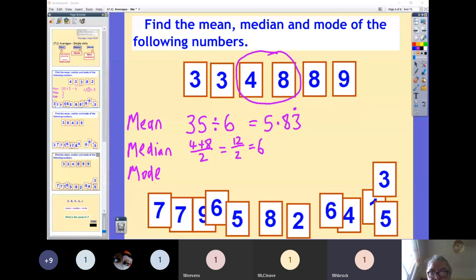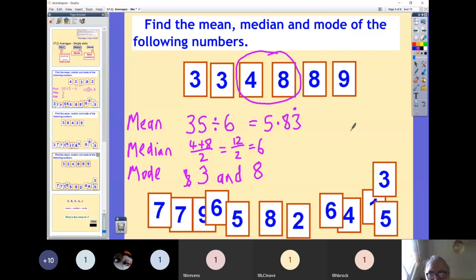Now, the mode, what number crops up most often? Well, you'll see we've got 2 modes here, because both the 3 and the 8 crop up twice. So the mode is 3, whoops, that should be a 3. The mode is 3 and 8. What you mustn't do is muddle up the median and the mode and start working out the average of the 3 and the 8. You don't. The mode is both 3 and 8, full stop. You just leave it like that. Whereas with the median, you did go and find the halfway point with the 2 numbers in the middle.